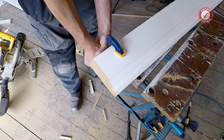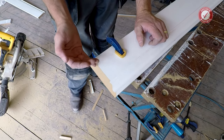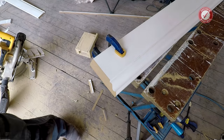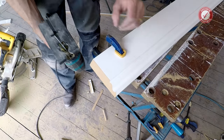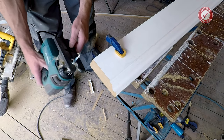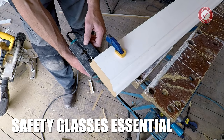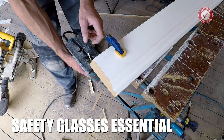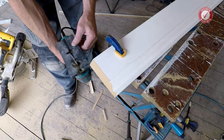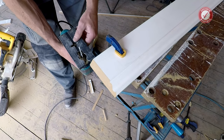And then I'm going to be doing a slight back cut. In other words, I'm holding the jigsaw at a slight angle. It makes it easier to sand afterwards. And then I'll show you my little secret weapon to get the scribe absolutely perfect. I think I can just about get in there. Make sure you've got pendulum action switched off. I'm using the jigsaw upside down so that I can see where I'm cutting. So it's a normal blade, it's not a down cut blade. I'm just gonna slow the speed down a little bit on the jigsaw because I don't want it running away.